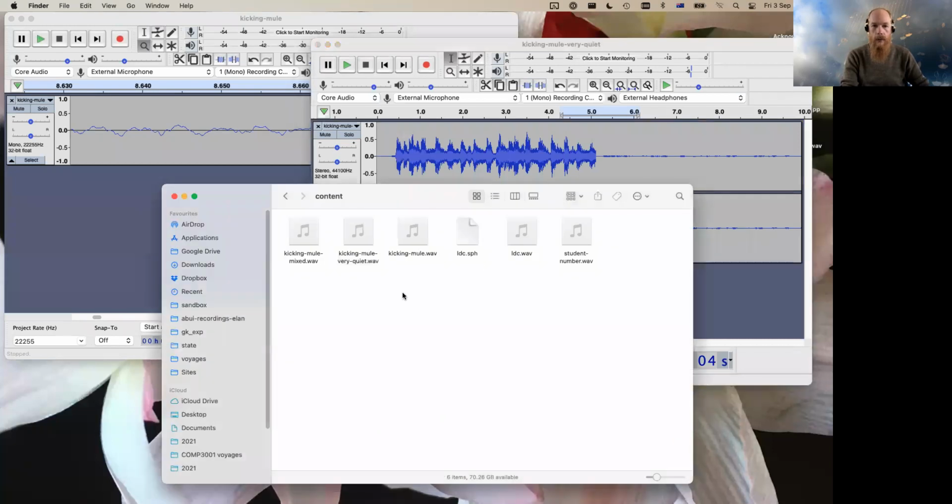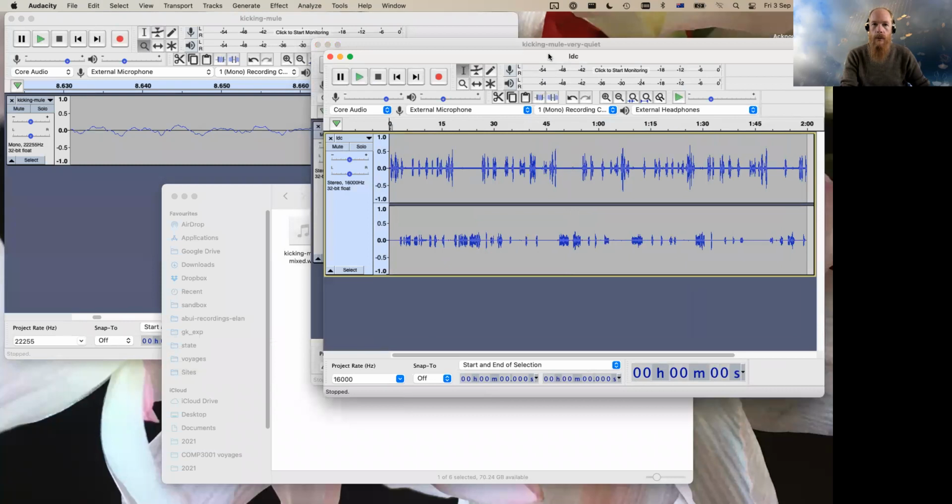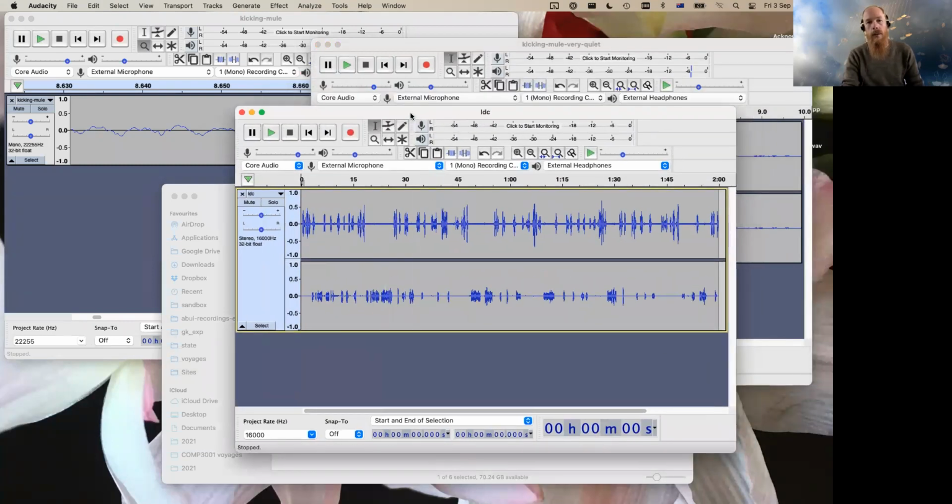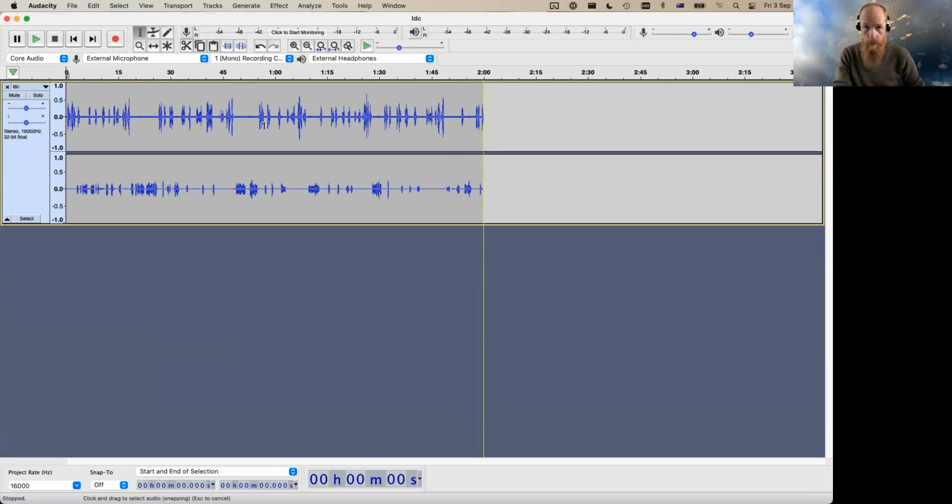There's another file in that folder. If you're interested, this one is not so much for assessment, but just as a comparison of what happens when we're working with a stereo audio file. In this case, it happens to have two speakers. So one channel is one speaker, the other channel is the other speaker. The speakers are separated. And a quick visual on the waveform shows us that the top channel appears to be louder, or the waveforms cover a greater range than the bottom channel.